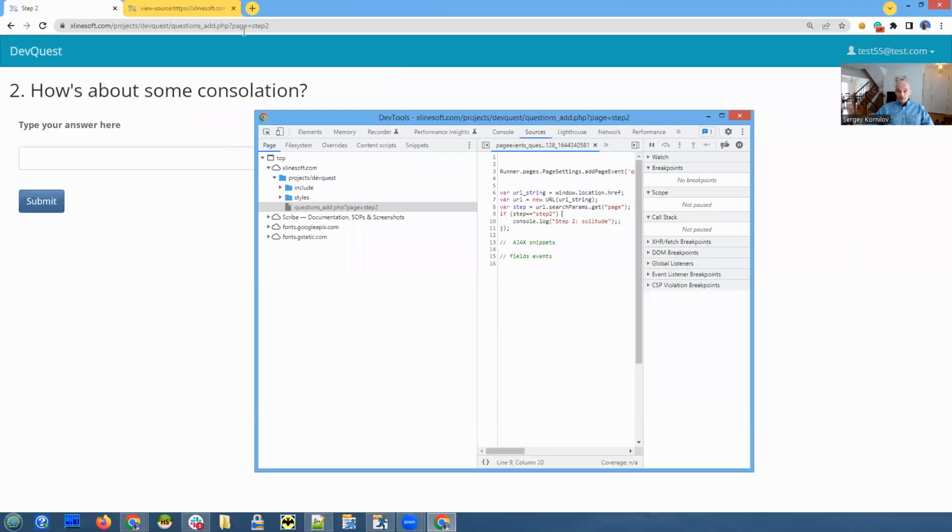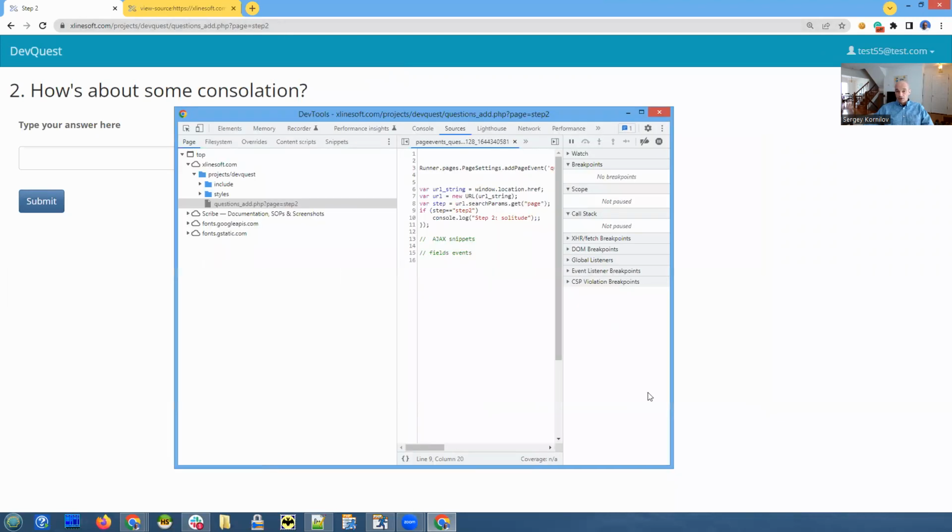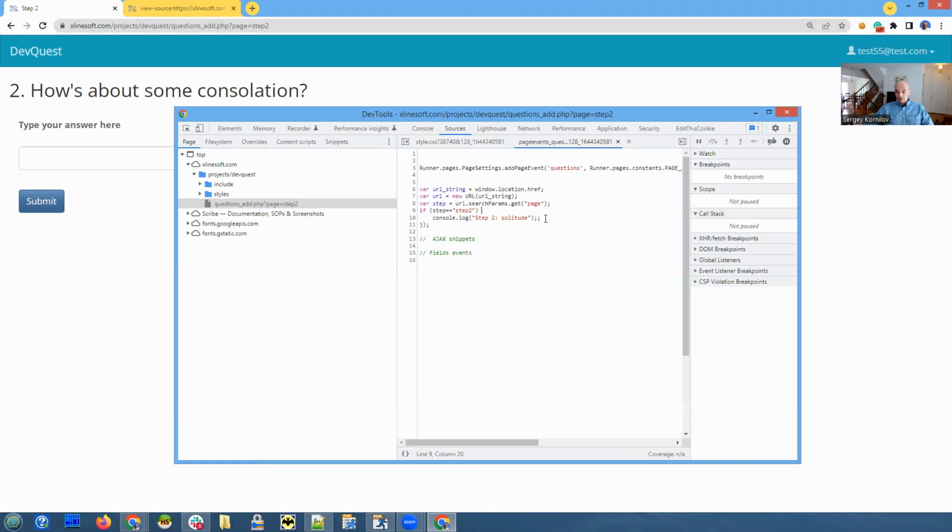Okay. And if page parameter equals step 2, it outputs to the console the following message. Step 2, password solitude. So you can also copy and paste it.